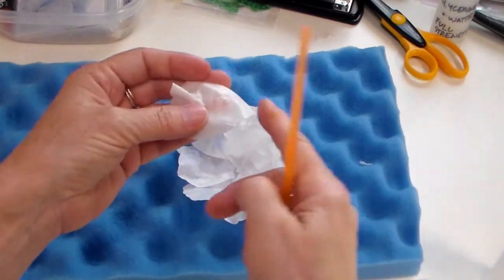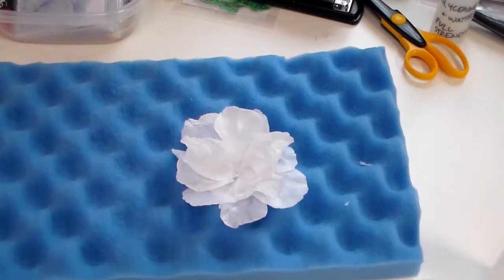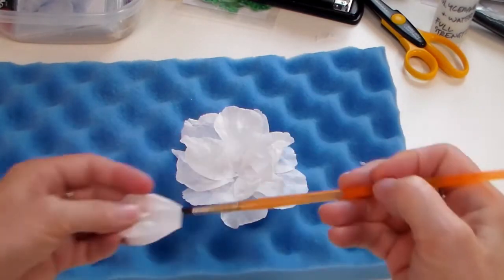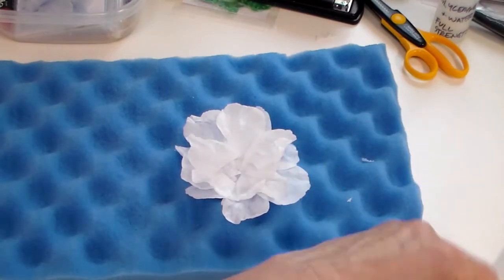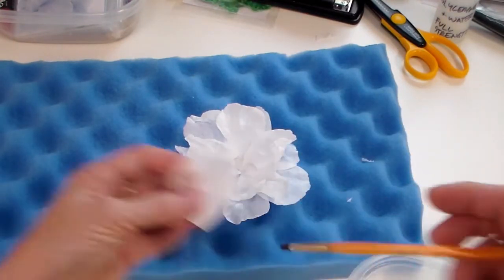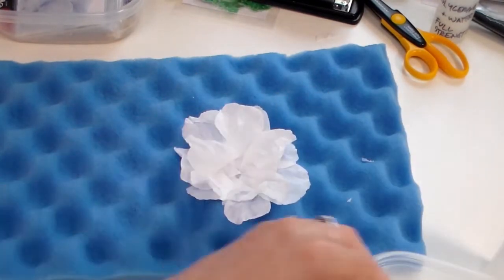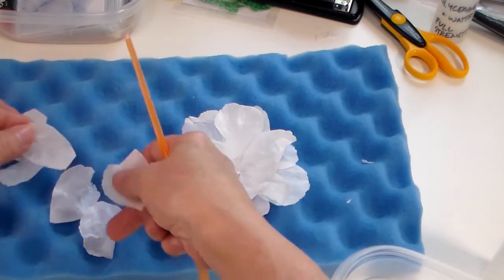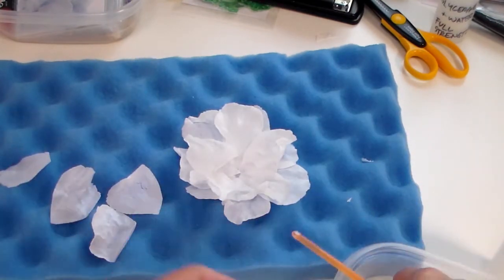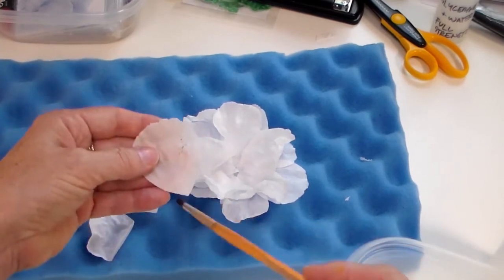Like I said, every flower has one detail that makes it identifiable as that flower. And for the peonies, it's this excessive number of very roughly petals. And sometimes it's all the yellow stamens, but a lot of peonies don't have stamens the way that they open up. So you don't need to worry about stamens on every single flower, but you do need to worry about a lot of roughly petals. So veining them does work to give it that effect.